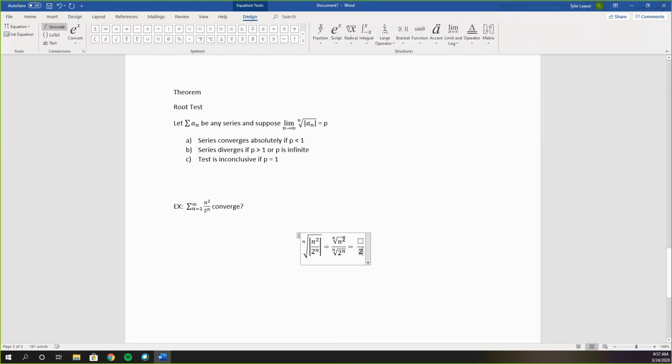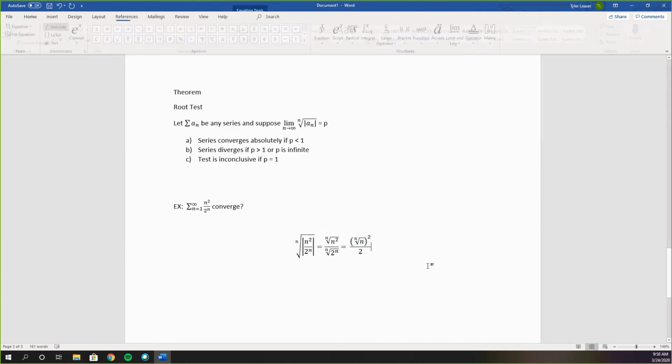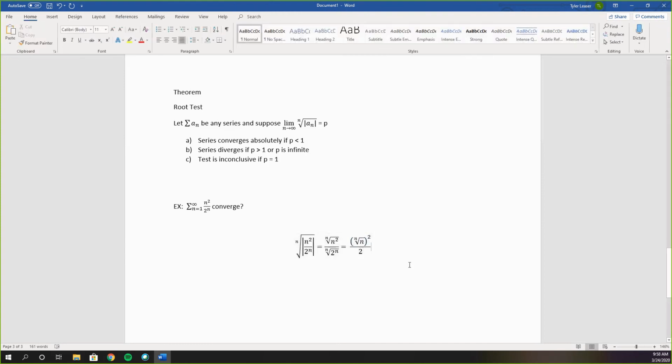Now for this, we're going to be using some of the properties that we've seen back in algebra when it comes to roots and exponents. We're just going to rewrite this a little bit as the nth root of n all squared. So this is just interchanging the two exponents, the root and the exponent of the power. Okay, so remember that we're taking this as the limit as n goes to infinity.